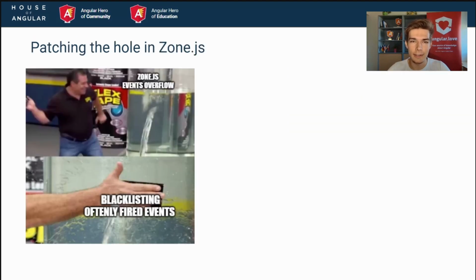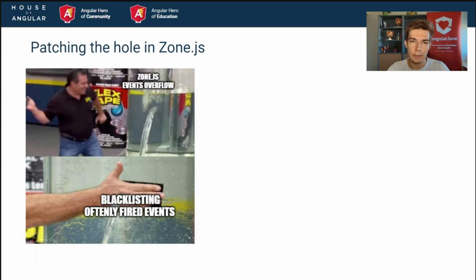Fortunately or unfortunately, of course, we can use duct tape and fix those issues. But the question is whether we should do this. We can, of course, patch the polyfills config and disable some events so they don't inform Angular about the changes made. We can handle these changes manually and update the components in a way that works differently and is more performance friendly. Though it's still just simply patching.